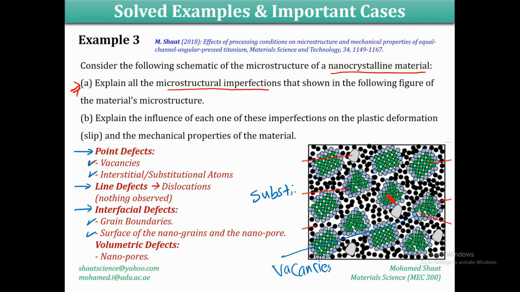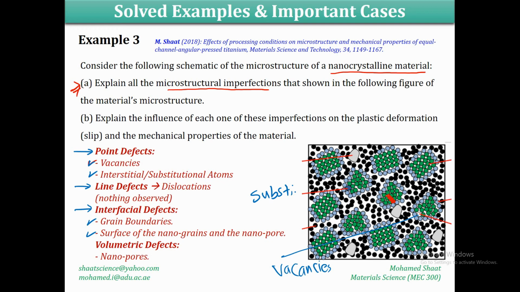But in the conventional form of the polycrystalline material, in case that the grain size is in micro scale, the fraction of the grain boundary is very small. It is less than even 0.1% of the material microstructure is going to be grain boundary. So in many of the cases, we just neglect the effect of the grain boundary on some of the mechanical properties of the material, like the elastic modulus, and we just consider this grain boundary as impedance for the dislocation to move, as we explained in chapter 7.